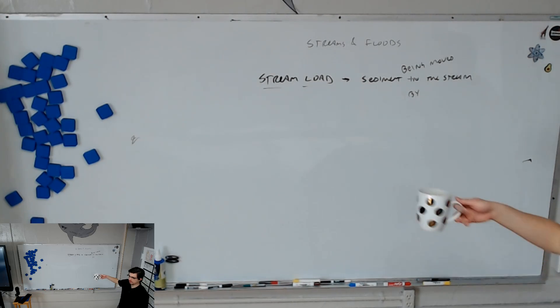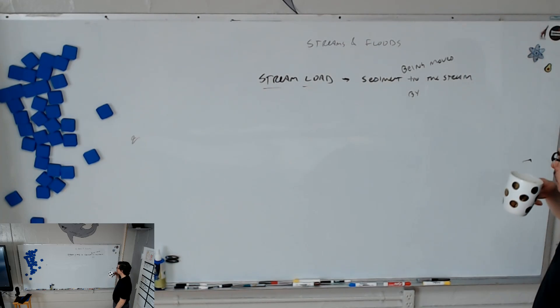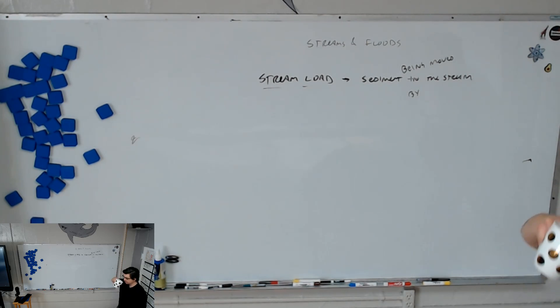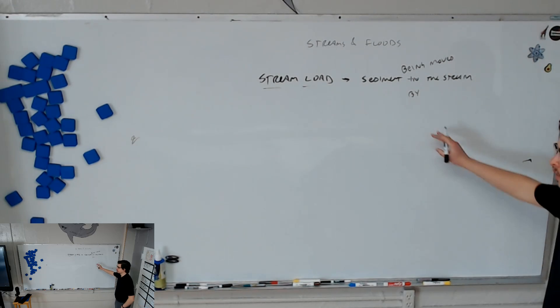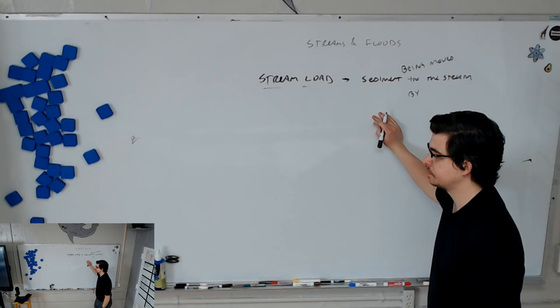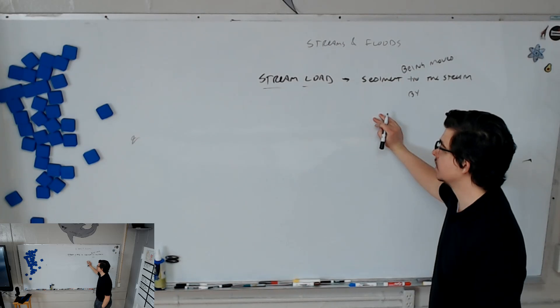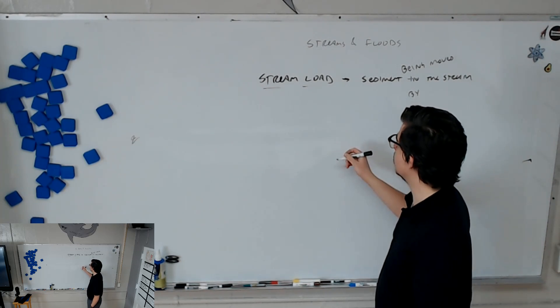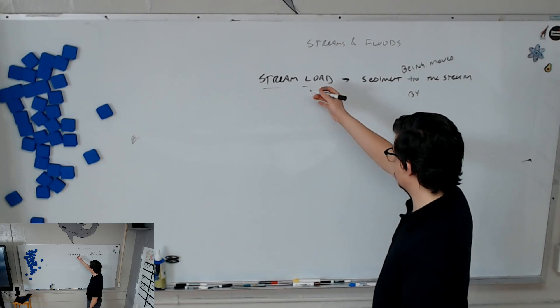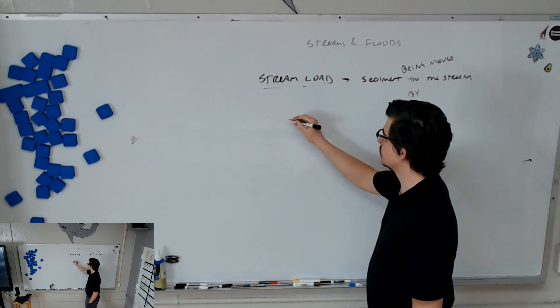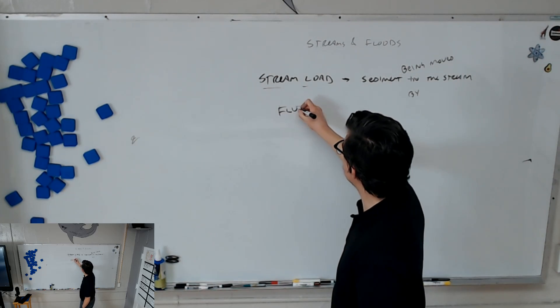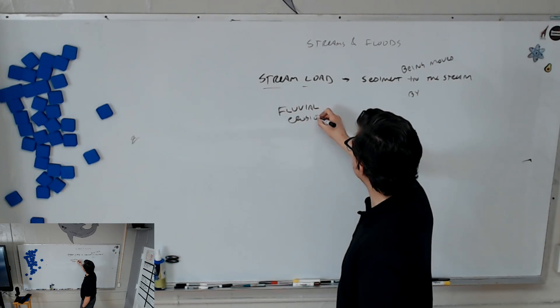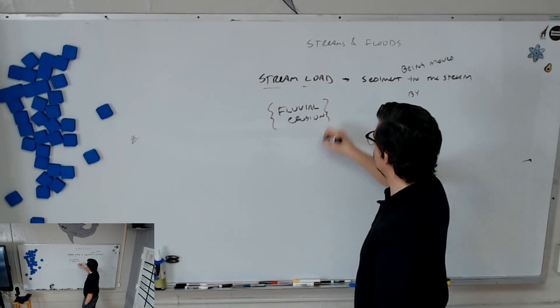Sediment. Sediment in the stream. Or specifically, sediment being moved by the stream. And we have an even special word for being moved by that we use in earth science. What is it? Sediment. Yeah, sediment being eroded by the stream. Sediment on its way from place A to place not A, somewhere else, right? It's being eroded. This is going to hopefully remind you of how we talked about the way that sediment can move in eolian erosion, which was wind erosion. But there are several ways that sediment can move in a stream. What we call, and this kind of erosion, remember, we call fluvial. Fluvial erosion is when something is eroded by running water.